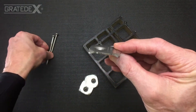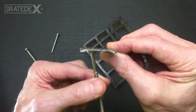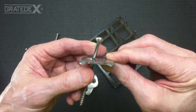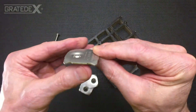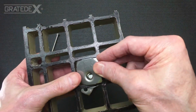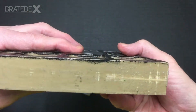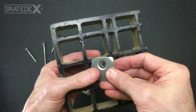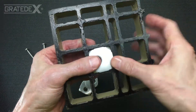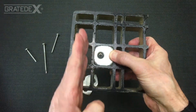The screw itself is going to drop into that ball head countersink, and because of its ball head design it gives 360 degrees of rotation to the best angle and best position for insertion of the screw into the framing material. That fastener is then going to drop into the opening in the deck plank and flush the top surface. This can be rotated four times for the best placement of the countersink relative to the framing member that it's going to intersect.